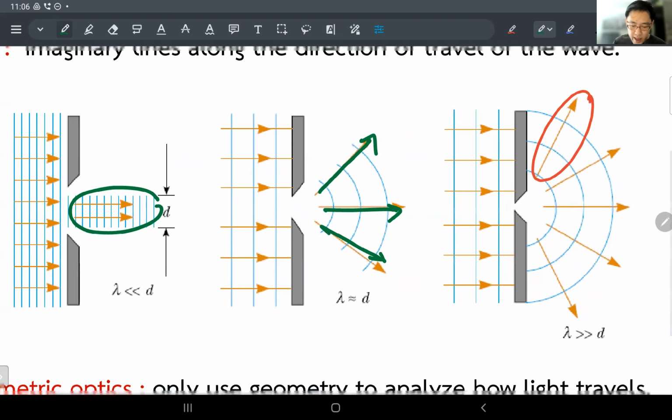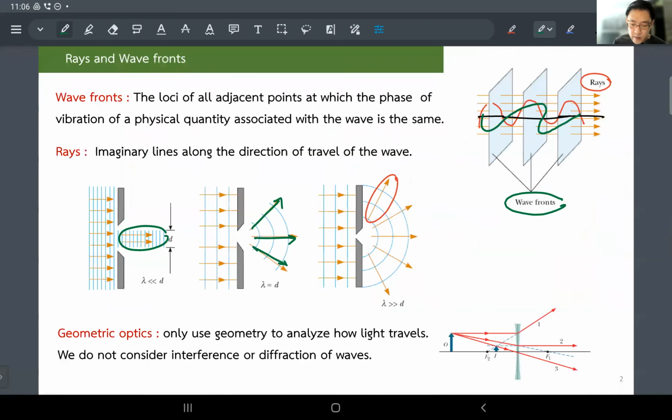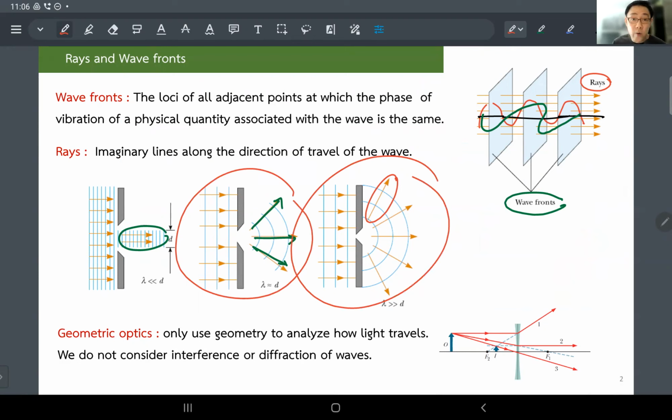This is the stuff that you're going to have problems with in geometric optics. What I'm saying over here is if you look at this case or this case, arrows will not help. If you try to trace a wave, it's coming in here. So this one is still fine. You can use an arrow or rays to represent this traveling direction. But once it's going through the opening, you don't know what to do with this arrow. Is it going to split in three, or what? I mean, you don't know what it is. So this is what I said. This is the physical part. And this property of spreading out of the wave, we have a name for it. We call it diffraction.